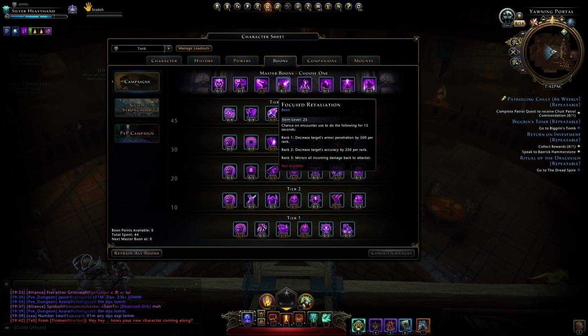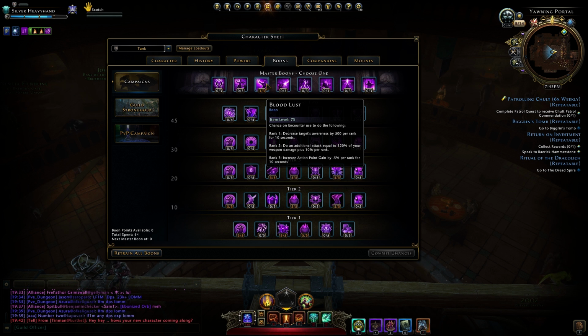Once upon a time, I used Focused Retaliation, but it got nerfed, so it's not that great anymore. Sadly, I mean, it's still okay. But I switched to Bloodlust because it gives me extra damage, reduces the target's awareness, and increases my action point gains, so I feel like those things are kind of useful. But yeah, honestly, I don't think the Master Boon matters a whole lot.